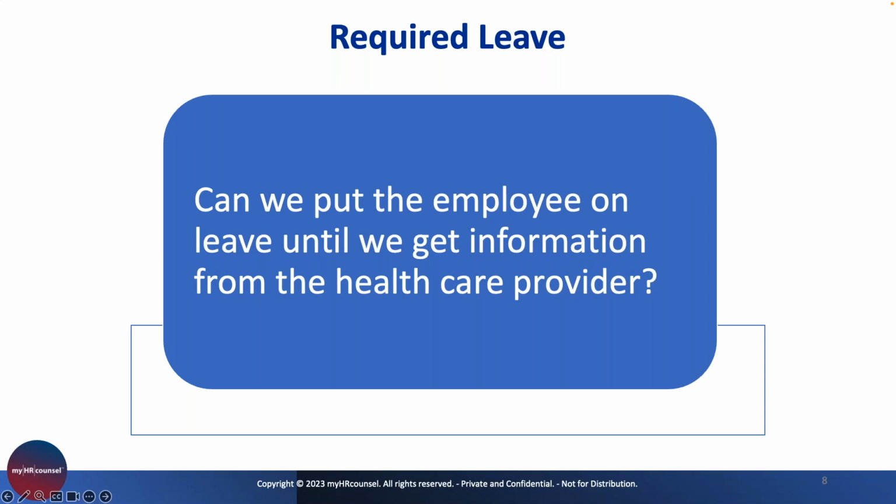If there is a direct threat to the health and safety of the employee or others, this is something you can use to remove them from the workplace, but that is a very high bar to clear. You can provide the employee with leave as a reasonable accommodation until you get more information and clarify the employee's restriction. If they admit they have a disability, you can send them home as a reasonable accommodation until you get more information that will allow you to consider other potential accommodations.